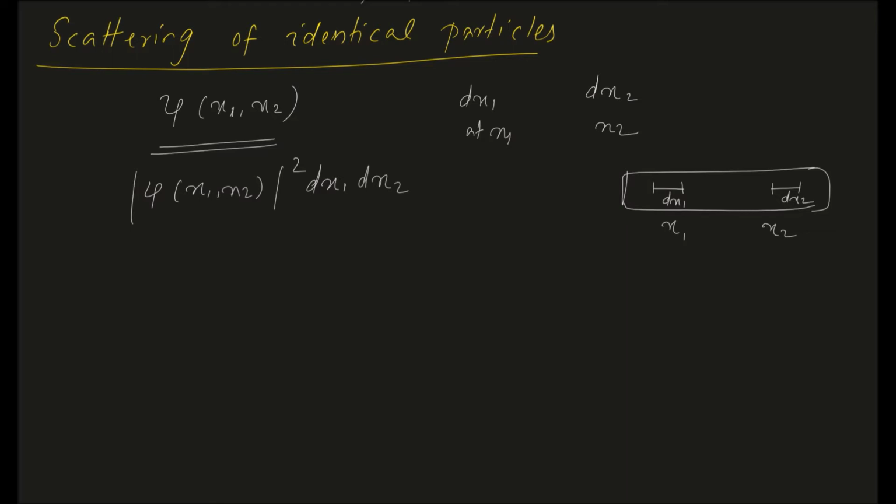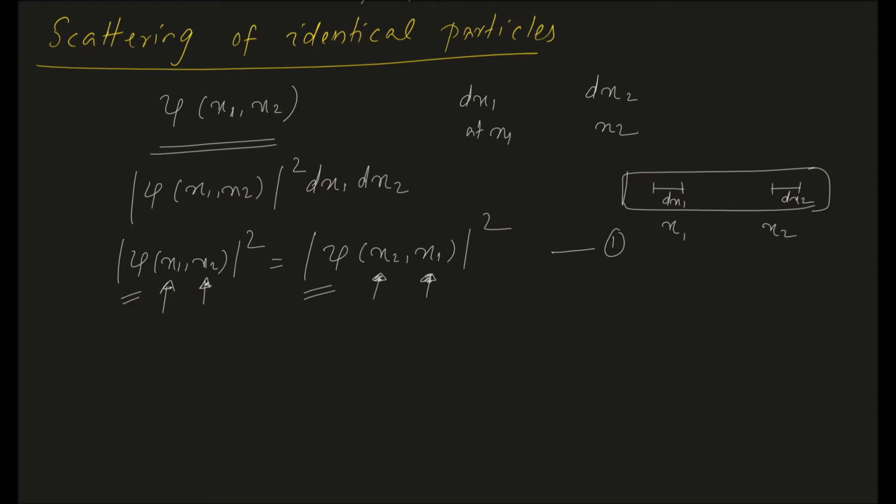x2. Since we don't know which of the two indistinguishable particles we are finding where, the modulus square of psi of x1 comma x2 must be equal to the modulus square of psi of x2 comma x1. So the left side is the two-particle wave function with particle 1 at position x1 and particle 2 at position x2. On the right-hand side we again have the two-particle wave function, but with the positions interchanged: particle 1 at x2 and particle 2 at x1. This must be identical, since we are considering identical particles and there is no way of distinguishing them. So this is a condition which has to be satisfied.